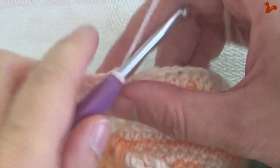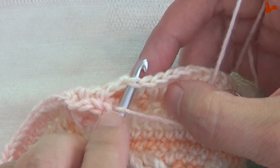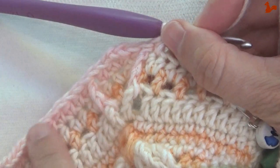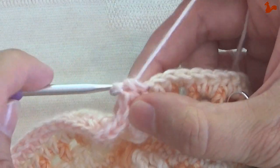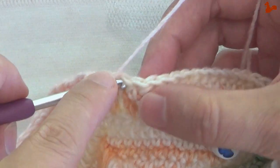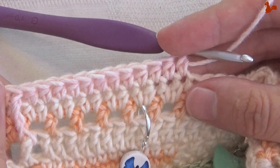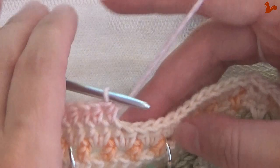Skipping a stitch again to the back. See, I'm skipping a stitch, that stitch there, and now work 12 half trebles. So that's different to the other. To here we had only 11, and now you're going to work 12. Continue until you have 12, and then we'll work another butterfly. 12 half trebles. Now we're going to work that butterfly again.